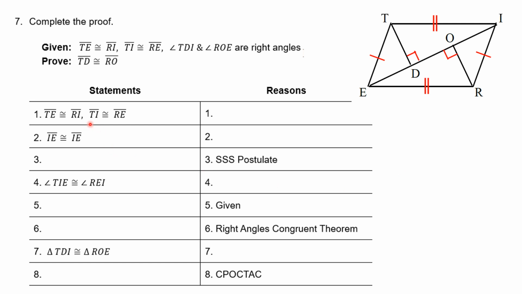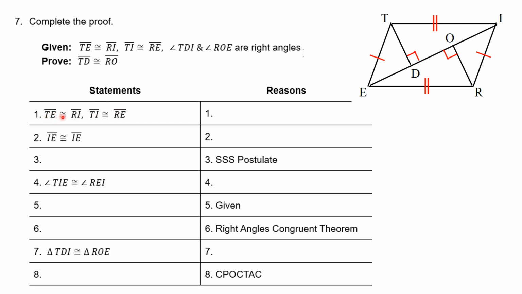All right, so you can see it's a pretty long proof compared to some of the ones we've done already in this section. So we're just going to take it line by line. We'll talk about why this proof looks so long. I also just want to point out that on some lines the blank is on the reason, and on some lines the blank is on the statement. All right, so let's take a look at our proof.